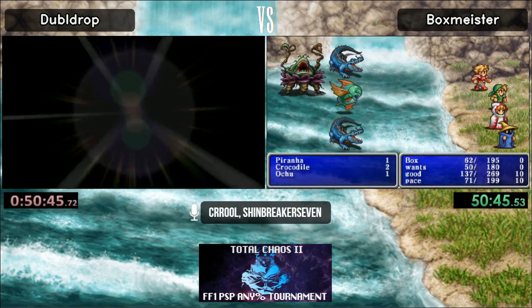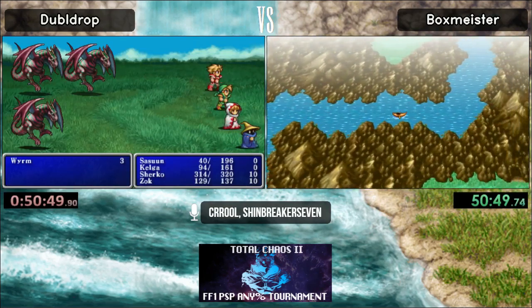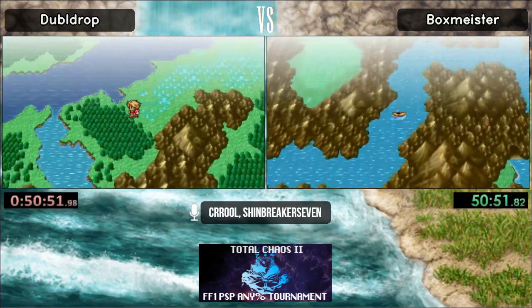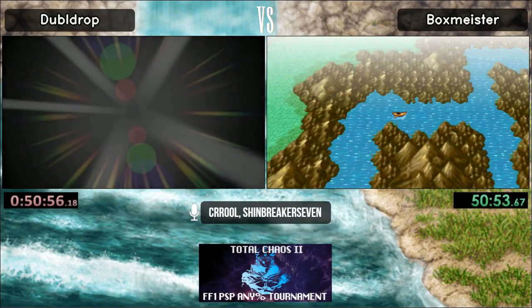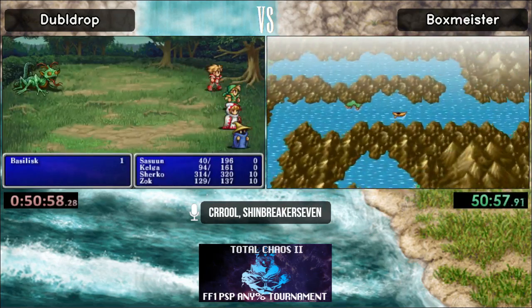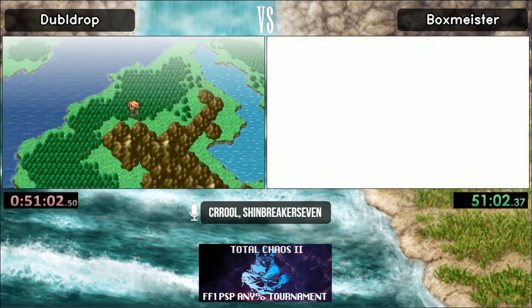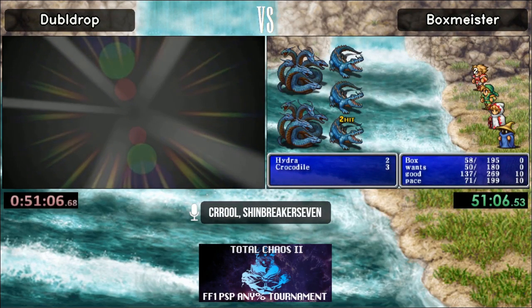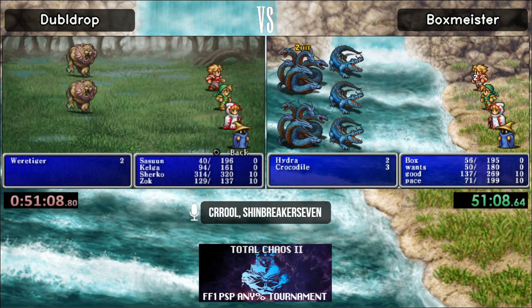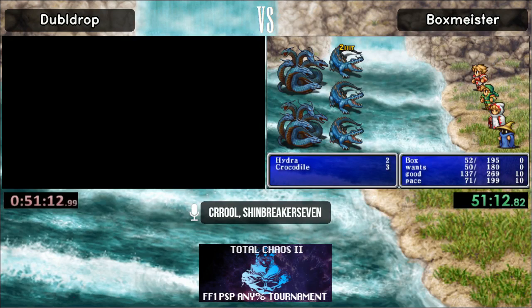Yeah, so the Sandworm is an encounter that has a move called Earthquake, which is an instant kill move that targets the entire party at once. I've only, however, seen it kill a run twice ever. Once during a testing run that Dubldrop was doing, and once actually happening during the semi-finals of last year's tournament. So it can happen, but it's a very, very rare death.